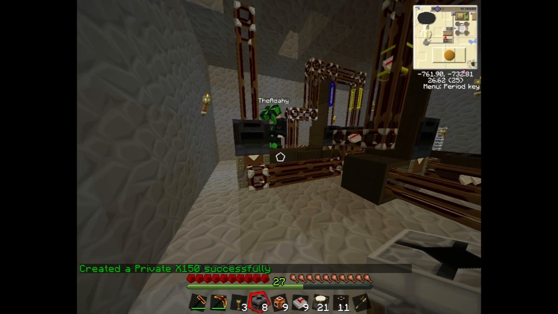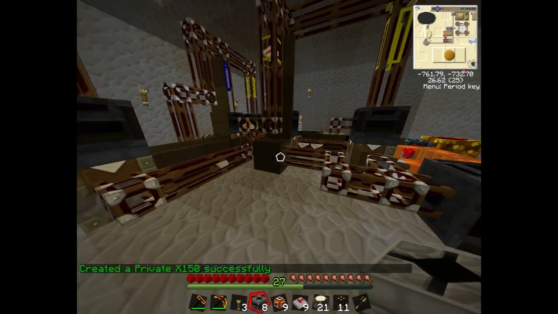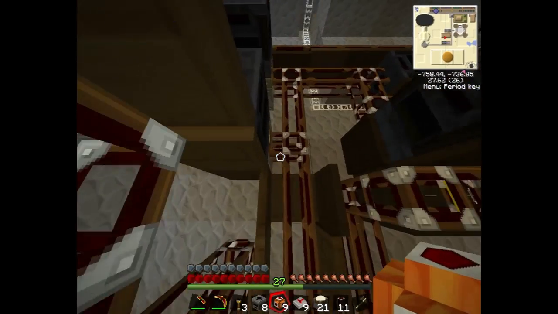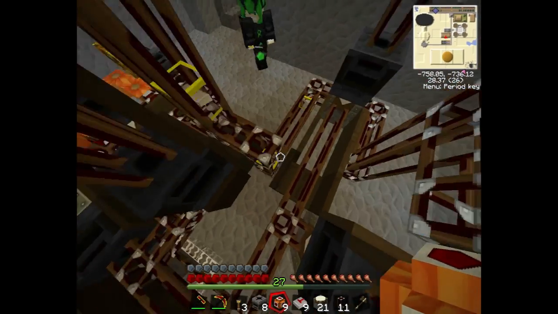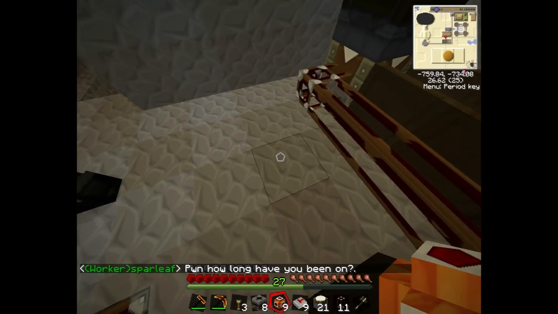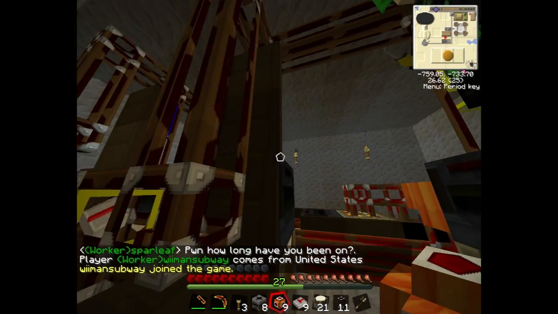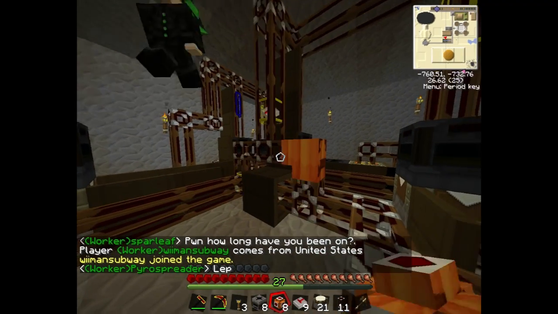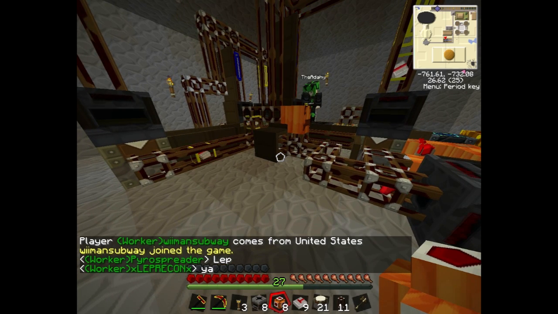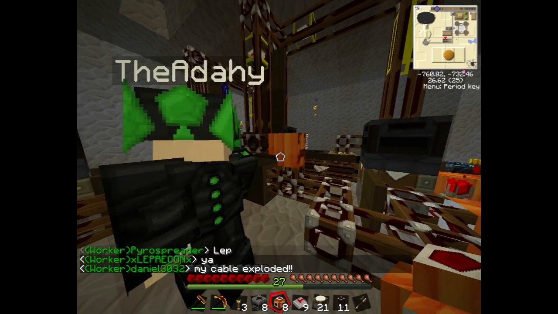Not too far. Alright, now any of these that do not have power need powered. You need to power the blue one. Right here would be an easy place to power them. That not good enough? Power the blue one.